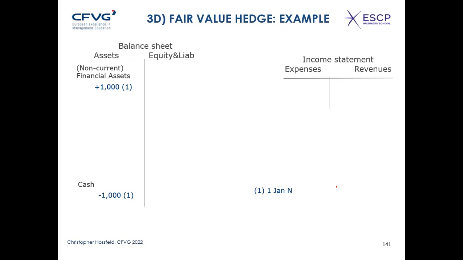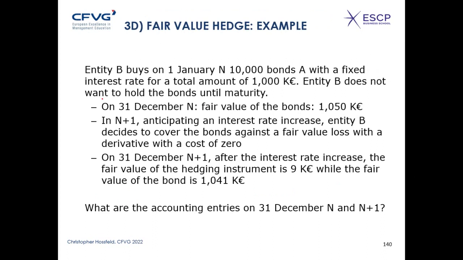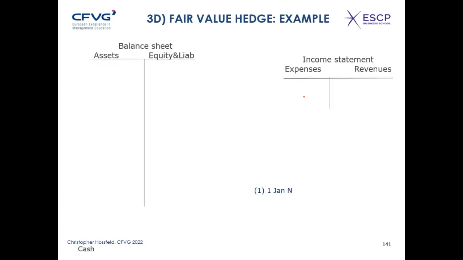That means we need to check the business model. Well, the only information that we have here is that we do not want to hold the bond until maturity. Okay, so it's not amortized cost. It's not speculative either, so it's unclear. Therefore, we assume here that the bond is accounted for as fair value through OCI. Okay, that is just an assumption. Obviously, we cannot directly deduce this from what is said on the slide. But here, let's assume we use fair value through OCI. That means at the end of year N, the fair value of the bonds has increased to 1,050.